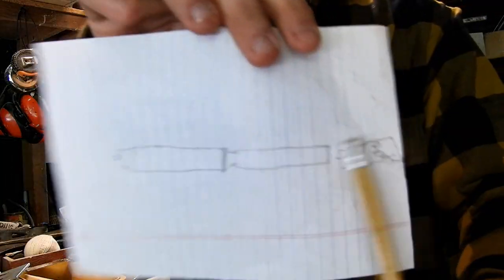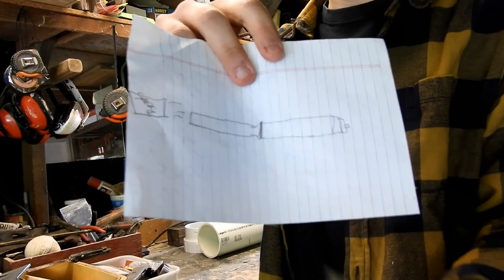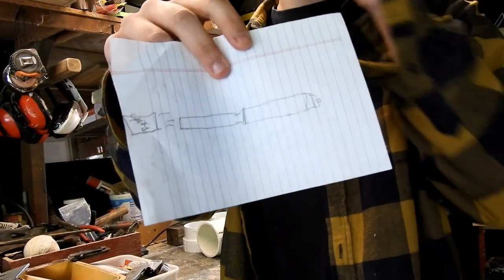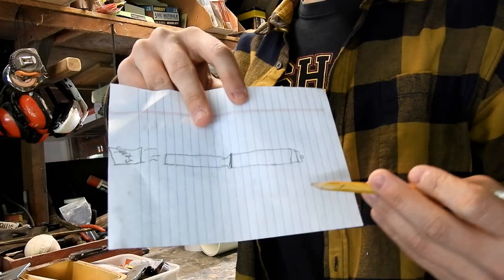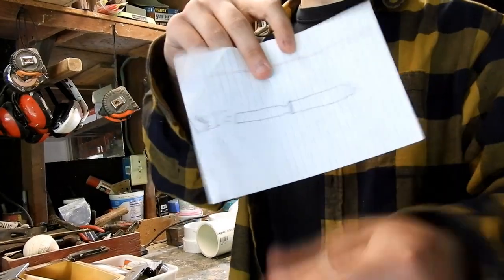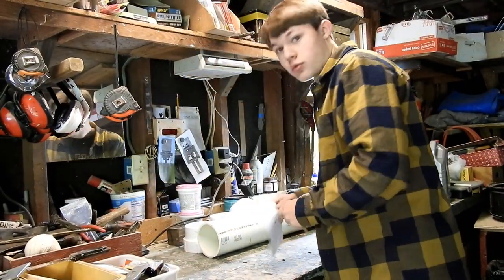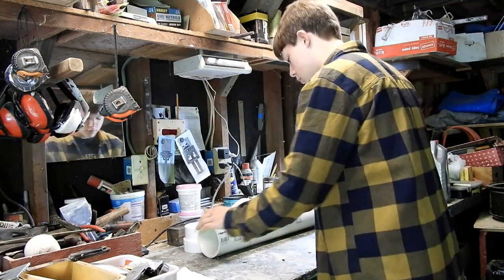Okay, so this is kind of the cannon. Right here, this is a combustion chamber. You spray hairspray in there. You get a grill igniter and then you light it and it makes a spark, so it combusts in there. And then our beans are going to fly out of here because air is in there. It's like, whoa, we've got to find a way out of this chamber. Oh, there's a way, but there's beans in the way, so it pushes the beans out real fast. And like really fast. That's how it works.